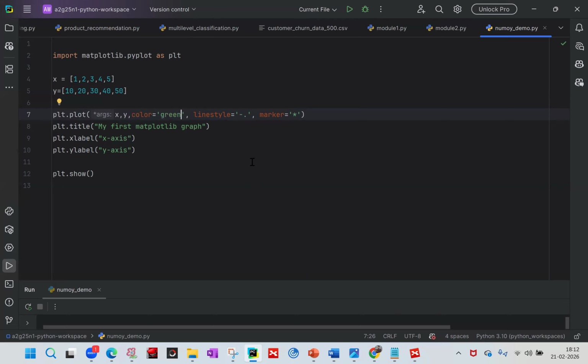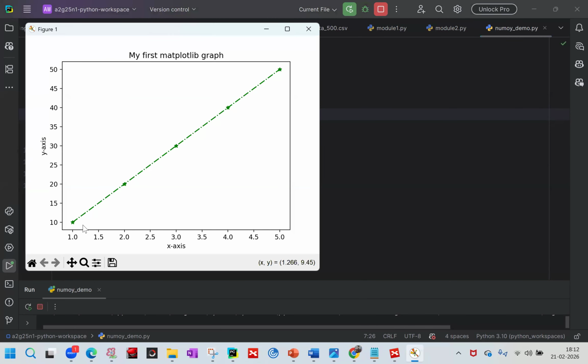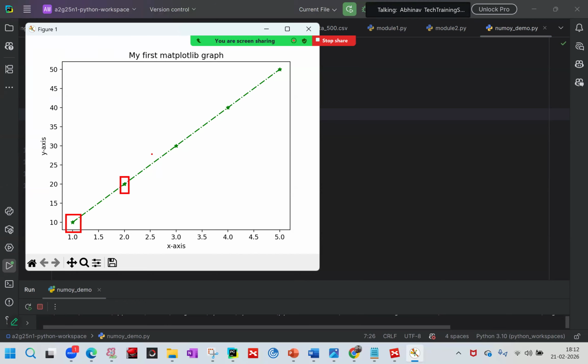And let's see how the final graph will be drawn. You can see here this marker is changed to asterisk and the line color is green and it is represented in dash dot format. X-axis is there, Y-axis is there, and the title of the plot is also printed in the final graph.